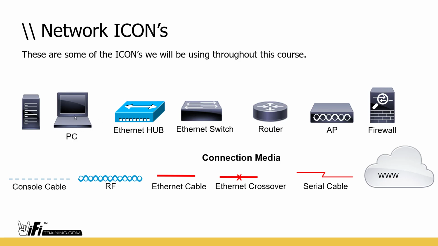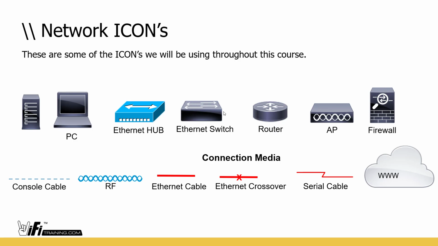This is going to be our PC icon, our laptop, basically just a computing device. We've got an Ethernet hub there. Now, one thing that's unique about this icon is notice there's one line going across the top, which means it's a layer 1 dumb device, and we'll get into what that is as we go forward. But this icon over here is an Ethernet switch. It's got the two lines going across it, and even though it's kind of the same shape, they're two different things, right?